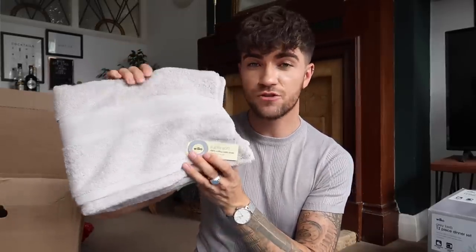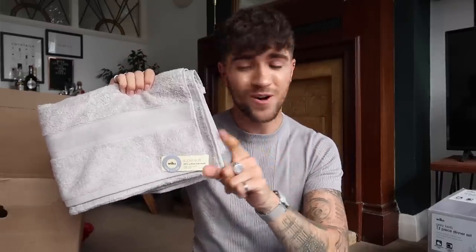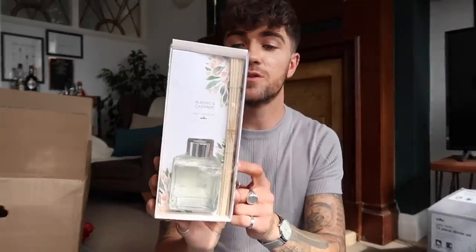Towels are an essential and so many people forget them. This is a super soft one — 100% natural cotton from Wilco's in a nice grey colour. White towels are great but trust me they don't stay white for long. This is super soft on your skin and it dries quickly. I recommend getting a set — small, medium and large. The next thing I'd definitely recommend unpacking is a reed diffuser. Candles aren't allowed in rooms for health and safety reasons, so a reed diffuser is great for freshening up your room. This one is almond and cashmere — 120ml of fragrance so it'll last quite a while.